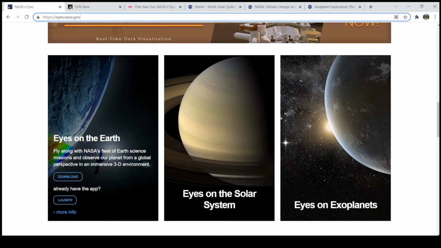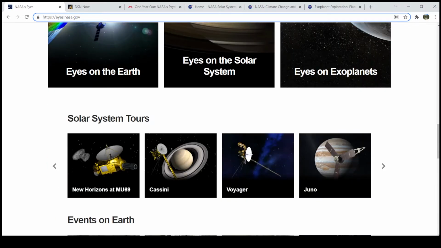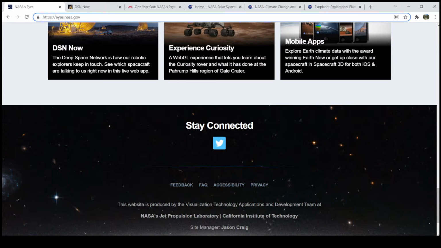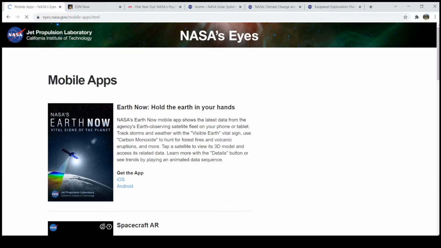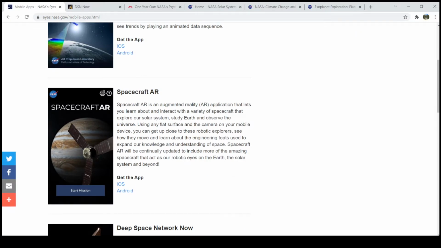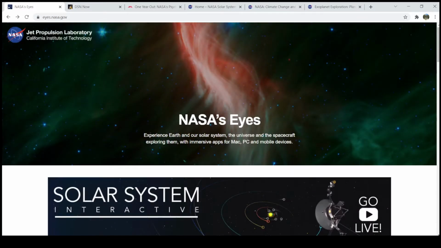There's also older desktop versions that are like a video game you download and install. But those require PCs or Macs only, and no mobile phones or tablets. And finally, we do have a spacecraft AR app on mobile that's pretty fun. If you go to the App Store and try this out, you can put the rover in your living room. But I'm going to show you the main products.